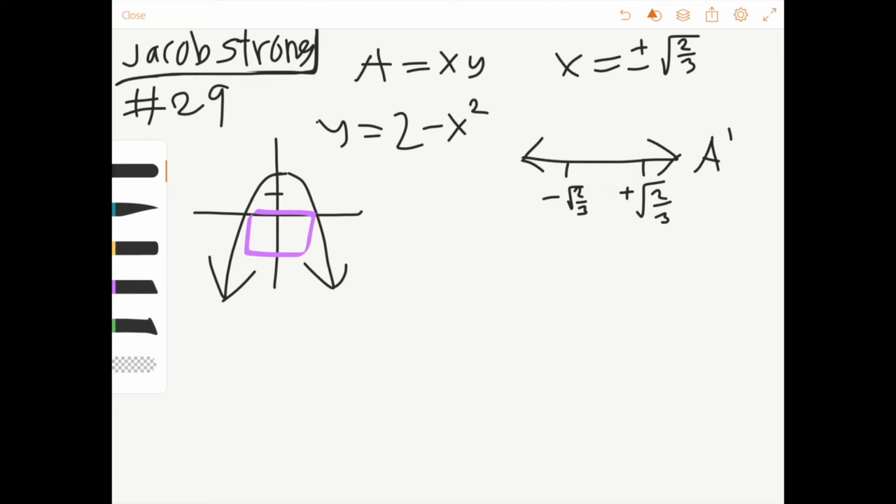After this, you need to make a sign chart for the derivative A prime. Plot the critical values and find where the graph is positive and negative. You find out these values by plugging them into the derivative between the two critical values. From this, you find out that x equals positive square root of 2/3 is your maximum, which in turn gives you the maximum length for the area.